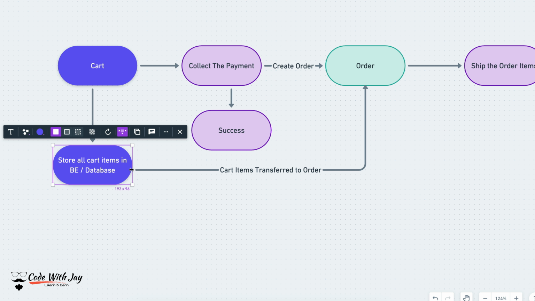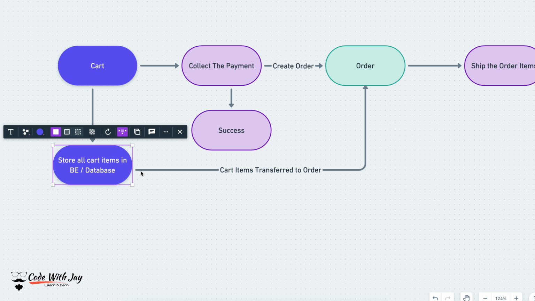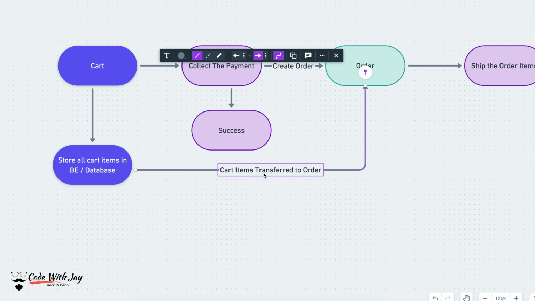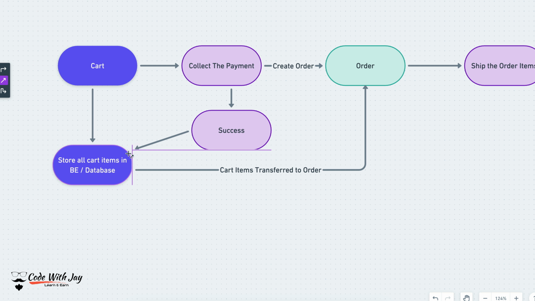And at that time, you can just fetch all the data, make some changes right there, and then place the order. But right before placing the order, it is always going to confirm whether your cart items have been updated or not. If you have updated the cart, then only the updated cart items are going to be transferred to the order, right after successful payment from here.